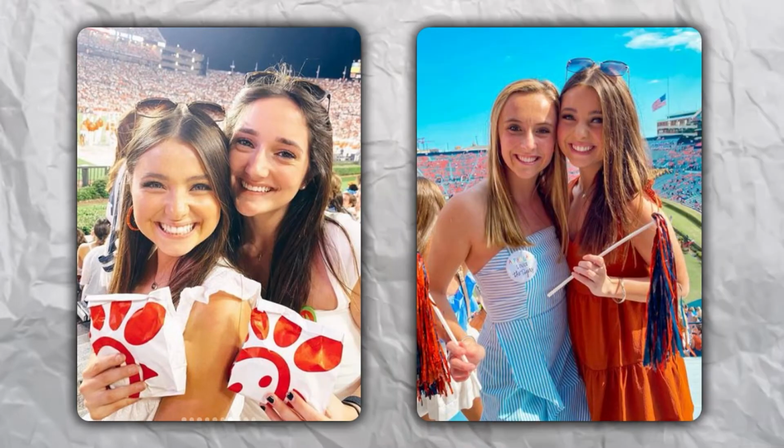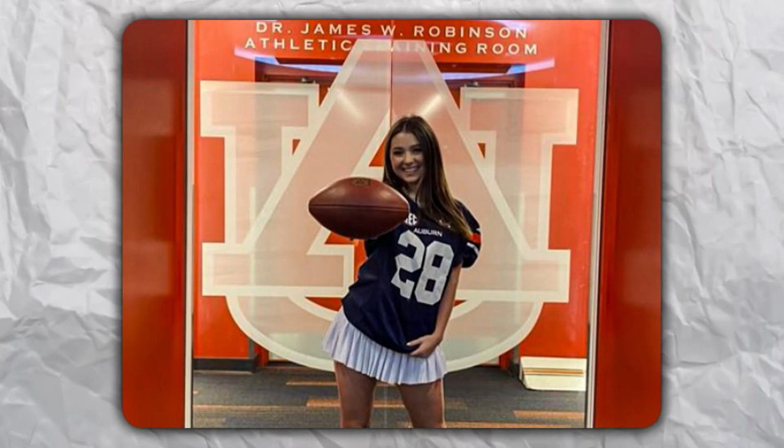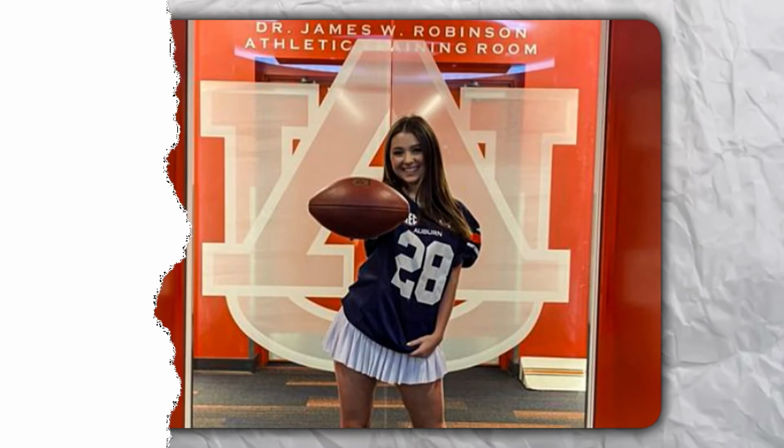It's really special. And I'm so fortunate to be a member of Alpha Gam, and I have just loved my experience with them. They are so supportive of what I do, and getting to walk through this journey with them and these new friends that I've been able to form. But really, just the experience of being an Auburn student, because I'm so fortunate to be able to say that I'm an Auburn student and to get the education that I'm getting while doing what I'm doing. So just being here in general is the best experience I could ask for.